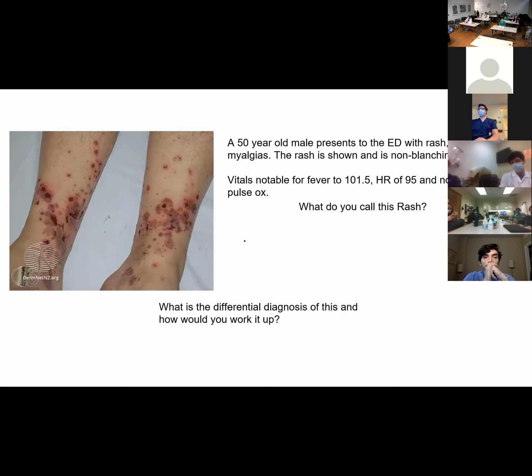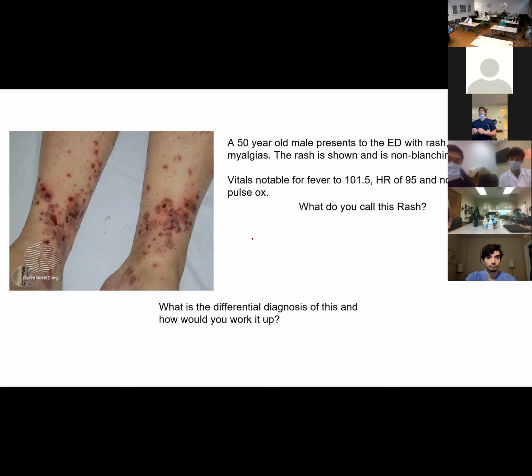Not an uncommon rash that we see in patients. It's non-blanching, somewhat violaceous on the legs. Maybe it's palpable. Was it a pediatric patient? It was not a pediatric patient, but I know what disease you're thinking of, and it's in that category of diseases. Probably. Purpura. Perfect. It's purpura.